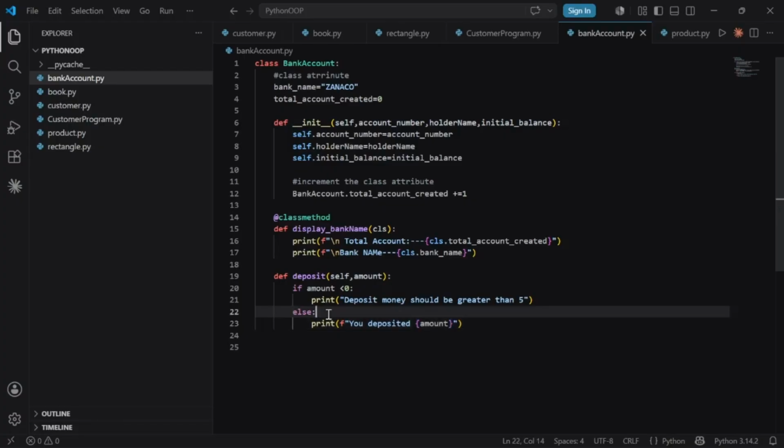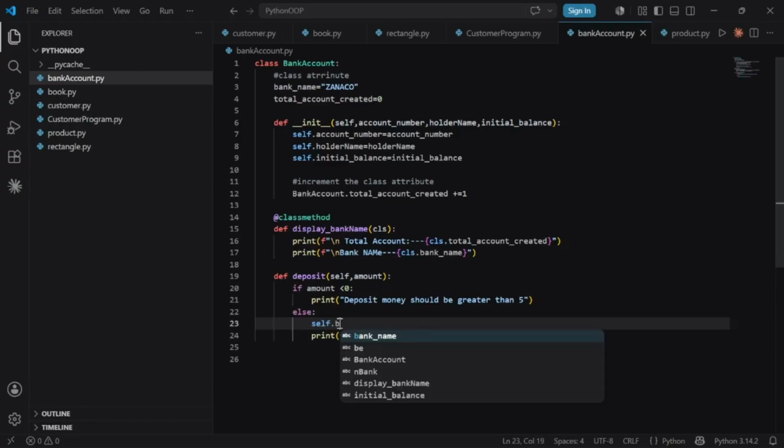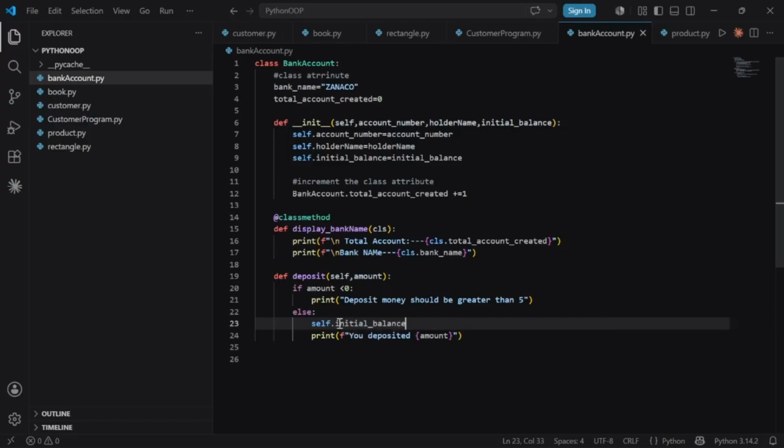Maybe that's all. After doing so, after printing that message, we just say self dot initial balance is equal to, balance is equal to amount.